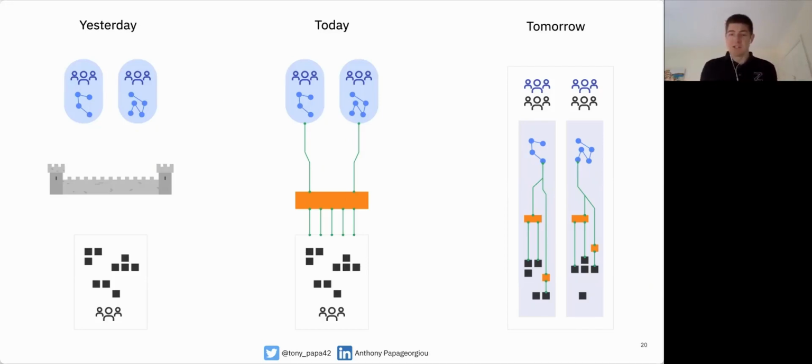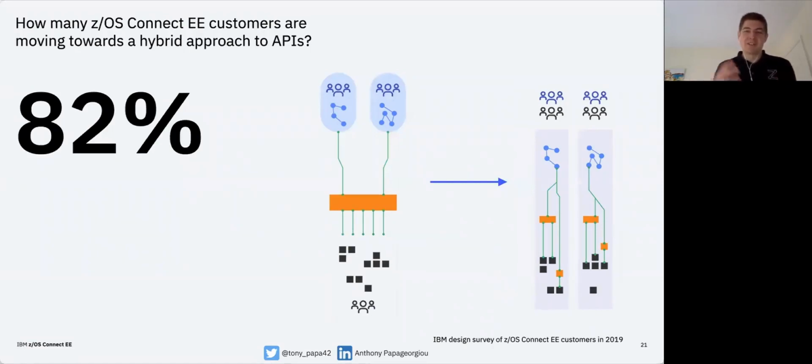Now, of course, the first question is how many people are looking to move in this direction. So we did a survey back in 2019, and we found that just over 80% of our customers had this in mind. In the next few years, they said, okay, I'm probably going to have to move to that model. I'm going to have to move to these more end-to-end teams and decentralize that ownership. So we really better pay attention here and take this seriously.